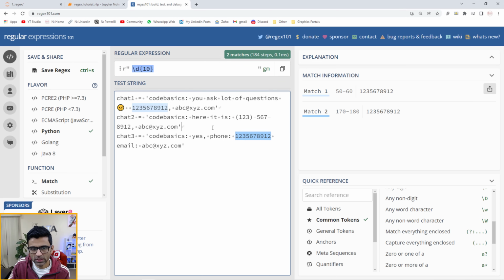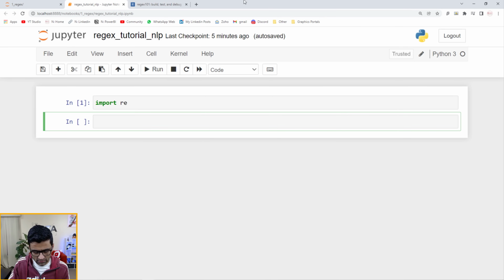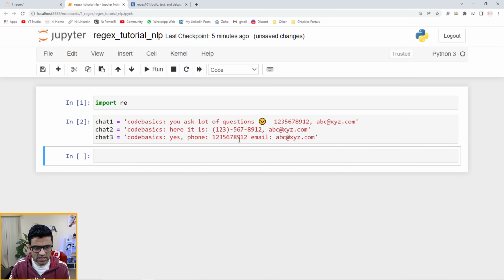We'll look into the second format a little later, but let's try this regular expression here in our code. So I'm going to go to my code here, and I will say my chat one. I will just have all kinds of chats here, and then I will say re dot.